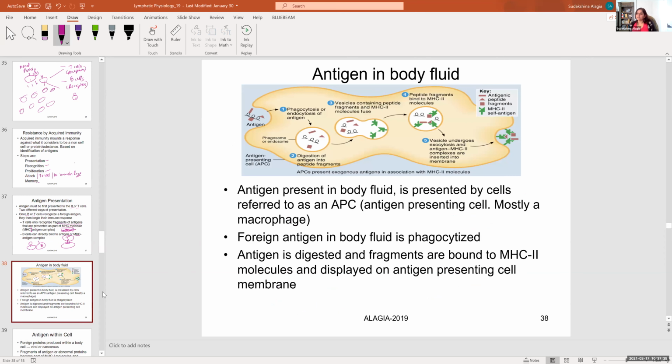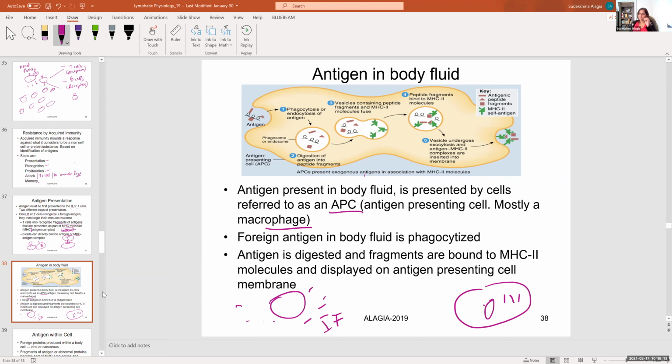Now, where is that antigen then? Antigen can be in two different places. If it's a virus, antigen is inside the cell. If it's a bacterium, then antigen is outside in the interstitial fluid. So the presentation is done by two different entities. One is your nucleated cell, another is phagocytes. So antigen in the body fluid is presented by cells that we just saw, antigen presenting cells. A macrophage that phagocytizes. In inflammatory response, we saw macrophages phagocytize.